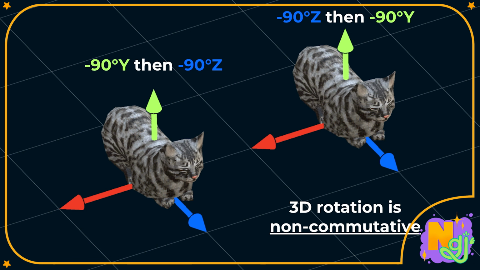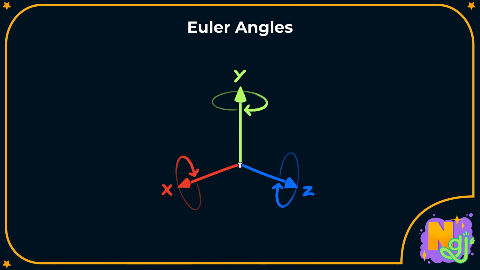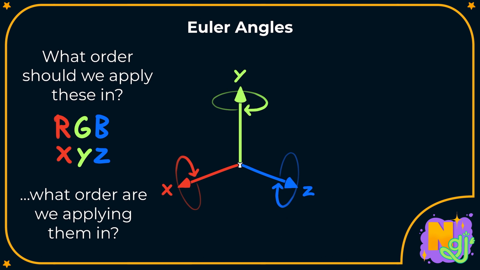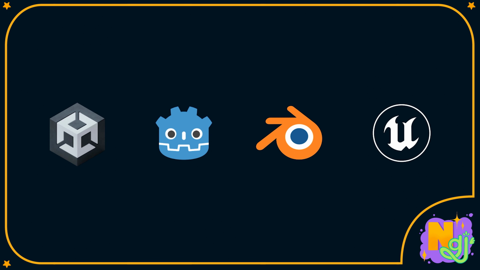And so then the question becomes, OK, if the order matters, and we want to represent a rotation by rotating around each of these axes, what order should we apply these in? I would go to this. Again, we have the cycle: x, y, z. We should just follow x, y, z, because that's the way we do everything. And usually the math works out better if we do it that way. But then a more sinister question is, what order are we actually applying them in software today? Let us consider Unity, Godot, Blender, and Unreal.